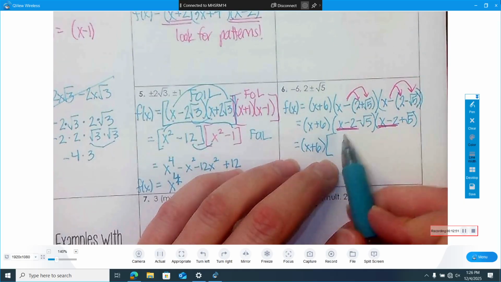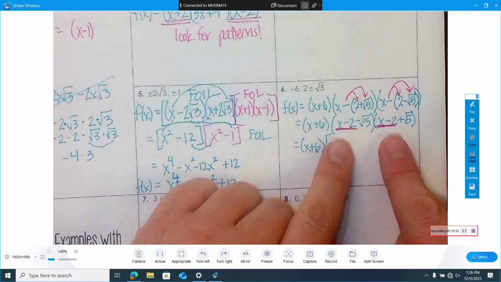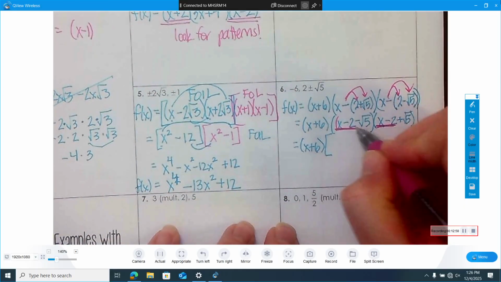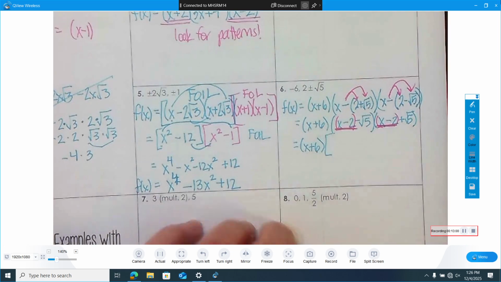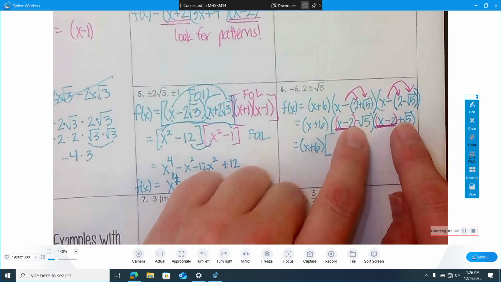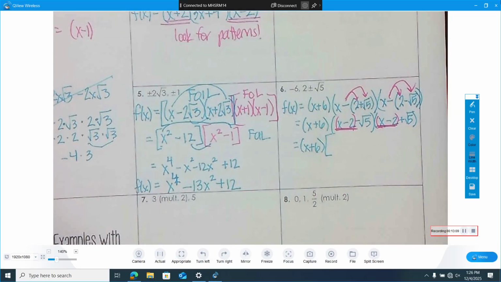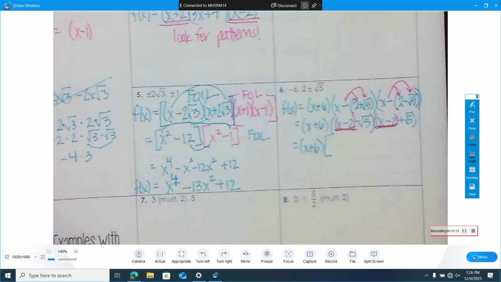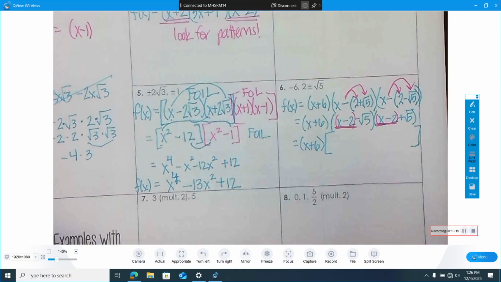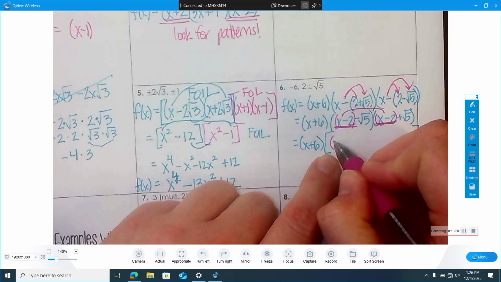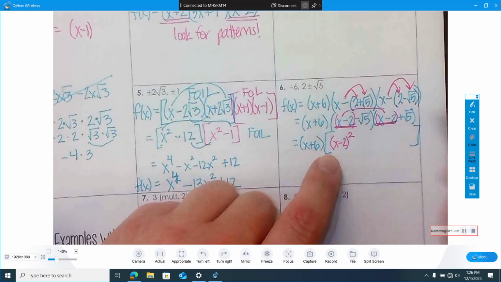And we're going to multiply these bubbles together because if you'll notice, we have this thing. The first thing is x minus 2. And then you'll notice we have the sum and difference pattern, a negative radical 5 and a positive radical 5. So this is that same sum and difference pattern. And what I'm going to do is very strategically multiply these together. And if I FOIL, I would do first times first. Well, that's going to be x minus 2, and it's going to be squared.